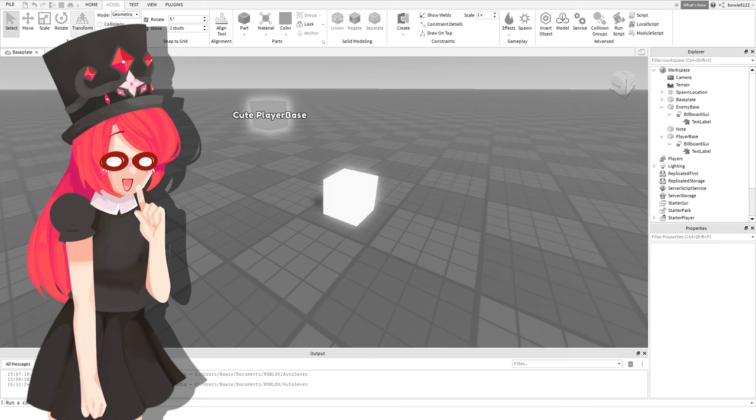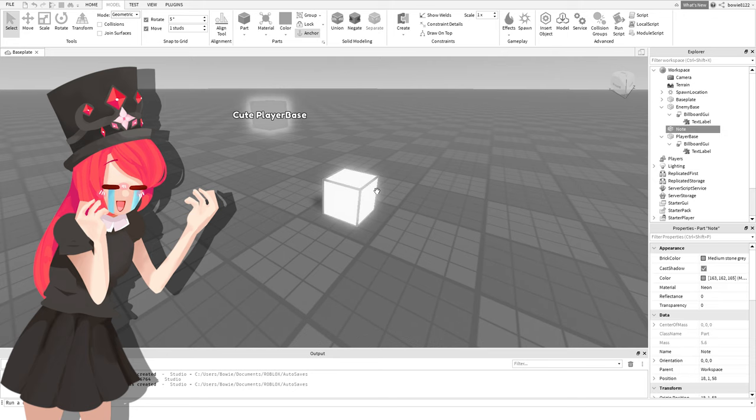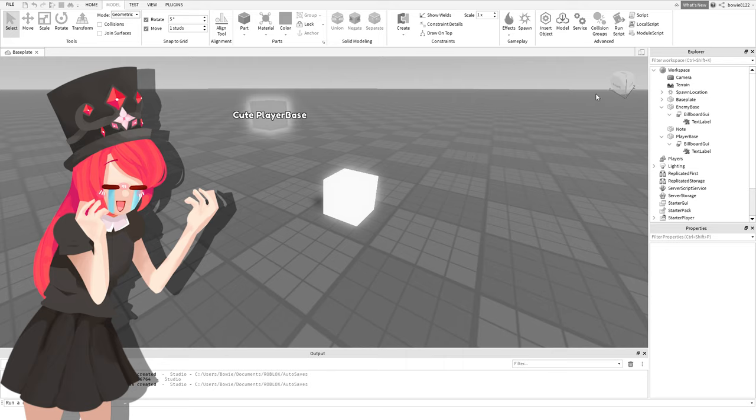Bruh, actually, how do you create a hinge again? Bruh. Like, it used to be so simple. How do you make a hinge?